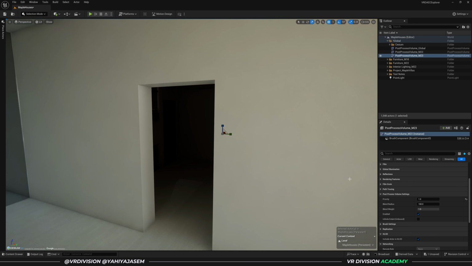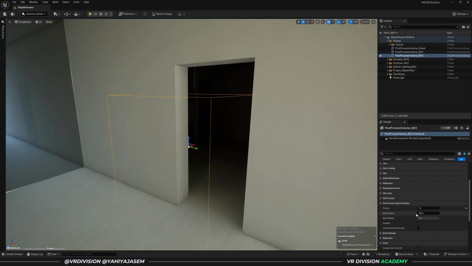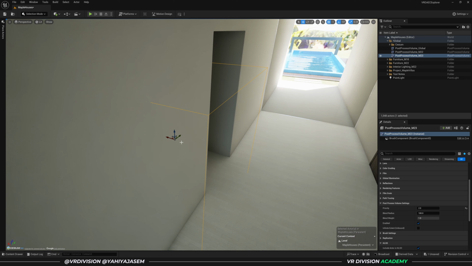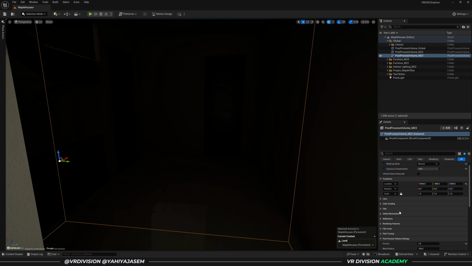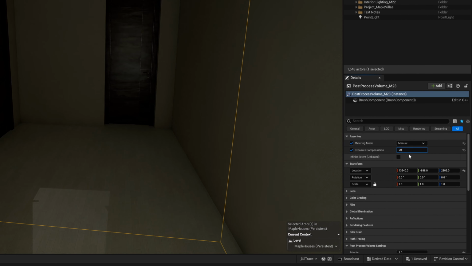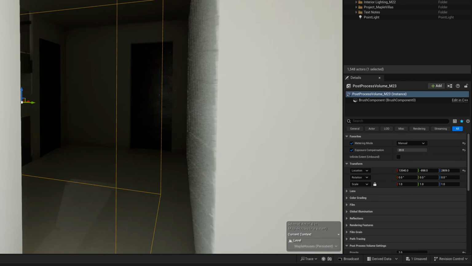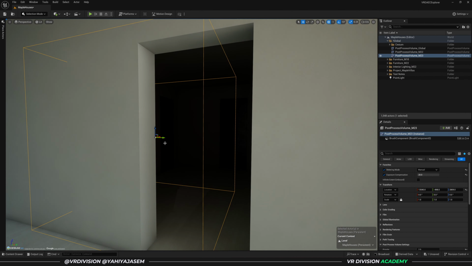Let's do a duplicate and make it much smaller so we can see what's happening. Bring it next to us. Increase the priority to something like 2. And right now they both share the exact same settings in terms of the exposure, but let's say we want the exposure here to be higher. So we can now go to where we have the exposure compensation and set it to a higher value. This way, you don't need to wait for the exposure to fix. It's just much faster if you want that in your experience.